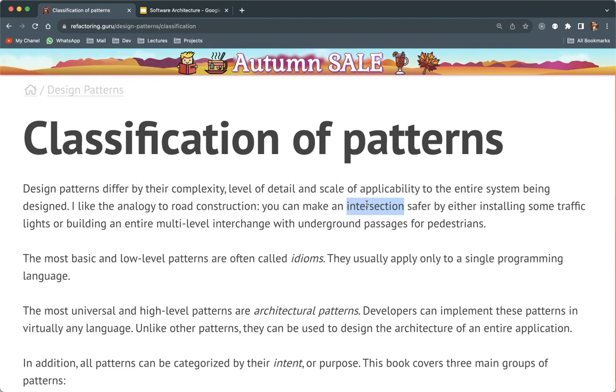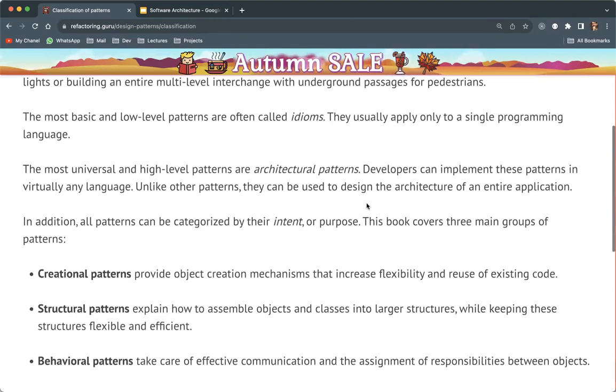So based on these things, we have the classifications based on these complexities and based on what the patterns are going to be doing.